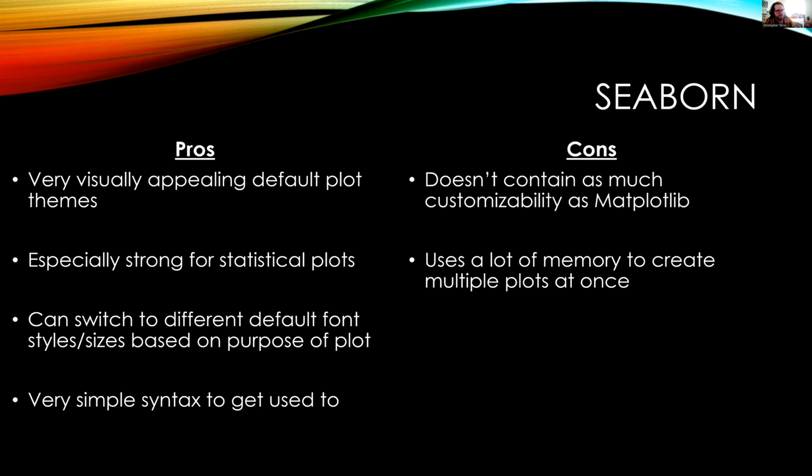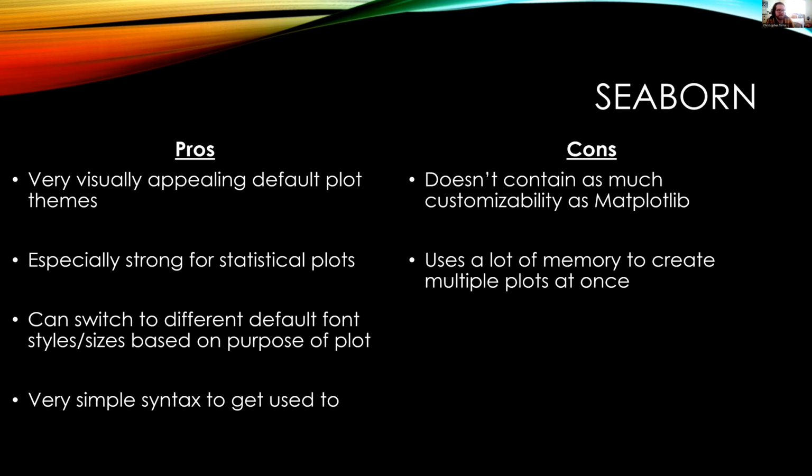Can switch between different font styles and sizes based on the purpose of the plot. So if you're trying to have larger text for a talk or a presentation or for a poster, there's a way that you can just specify, yep, this is for a talk, and then it'll make the text bigger, and you don't have to get into the realm of figuring out what the right font size is for your title as opposed to your axis labels. And it's a very straightforward and simple syntax that's pretty easy to get used to.